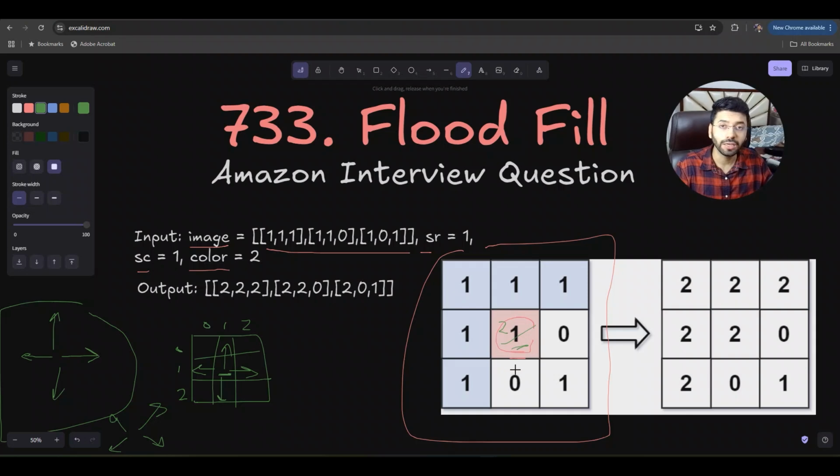For example, in the beginning the color was 1, correct? So wherever you find out the color 1 via going to the neighbors, you have to update that 1 to the given color, which is 2. So in this example we have already modified the current cell's color from 1 to 2. Then say for example you go to the right side. When you go to the right side, it has color 0, which is not same as the color of the first cell in the beginning. In the beginning color was 1, right? And here the cell's color is 0, so you won't modify it. You will only modify it if the color matches.